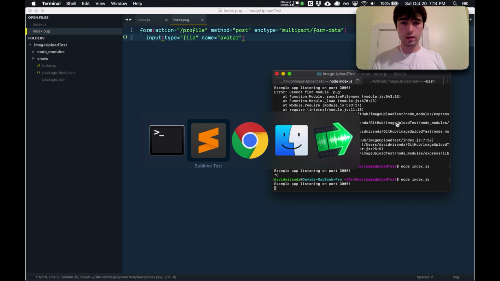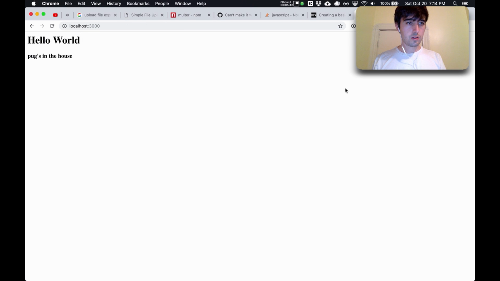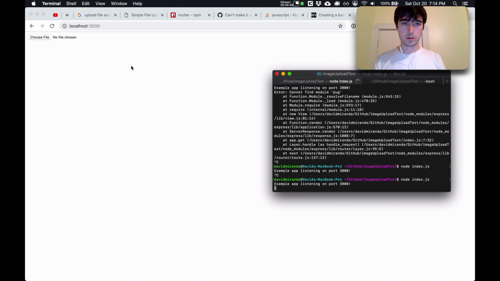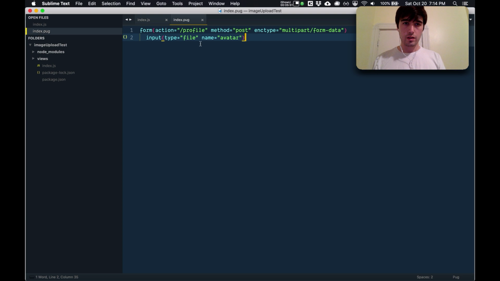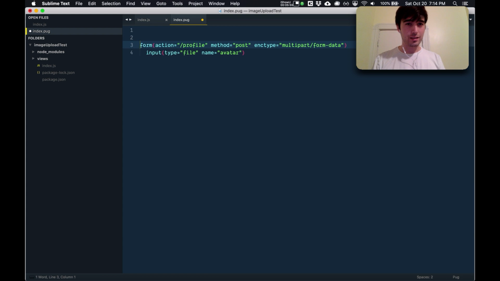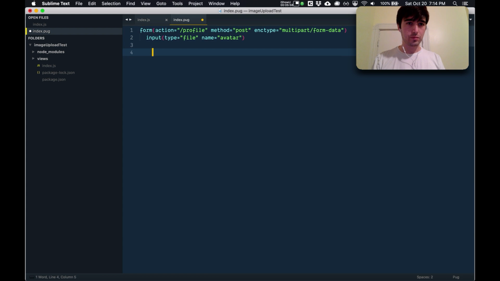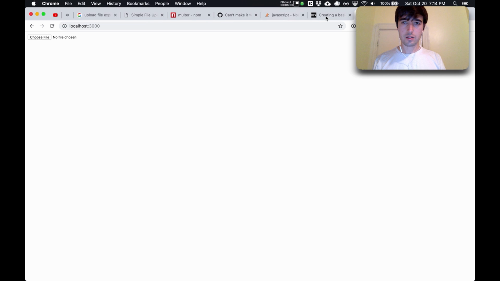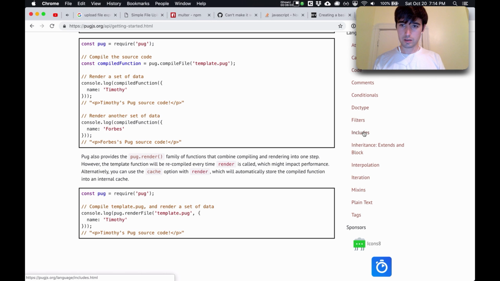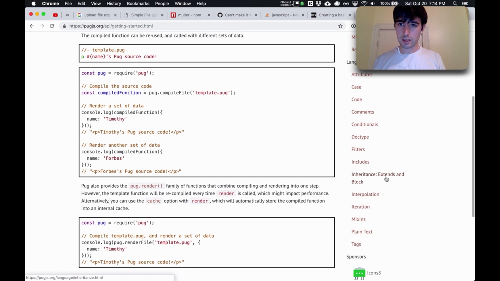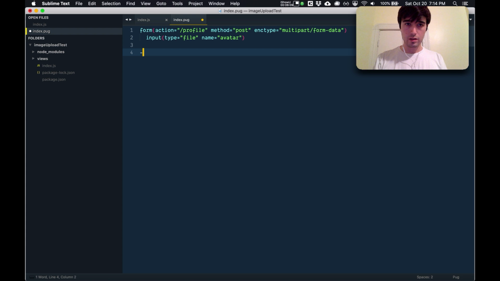Let's restart again. Reload this. Awesome. Okay, so we've got a file. So now we need a script. So how do we have inline code in pug? I think it starts with a dash. I think that's what it is. So we do a dash, and then we can write like var down here. Yep.